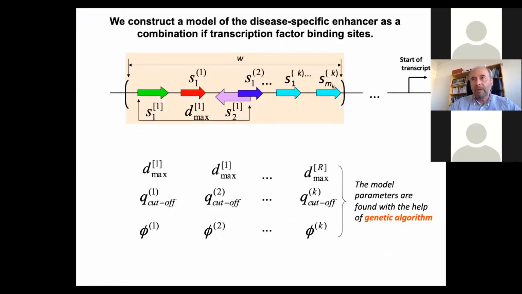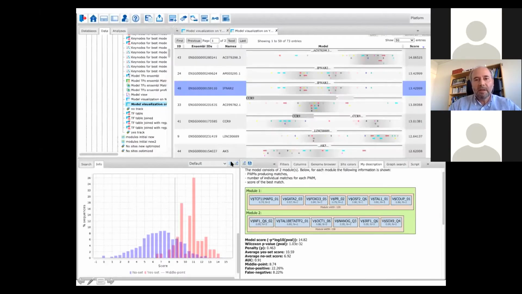And here we have this algorithm. I will not go too much into details, saying just that this algorithm is actually applying genetic algorithms. It searches for the combination of transcription factor binding sites in a given region, and at the end it gives such output, which is a composition of transcription factor matrices, which you see here. Each region we are looking at is then searched by these matrices, and then the algorithm finds clusters of them.